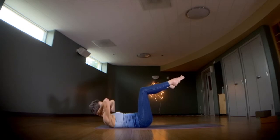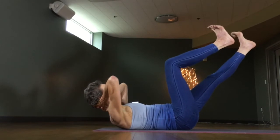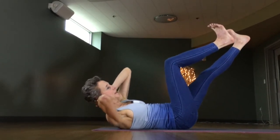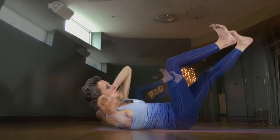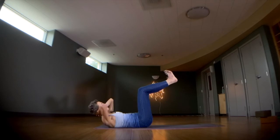Let's rotate the ankles, fire up the feet. Keeping any tension out of your jaw, okay? Facial muscles relaxed. Rest in your head and your hands. Extend the left leg. Take that left shoulder across towards the right knee. Let's not round. Let's see if we can fold from the waist. Eyes up, chin up. Pressing the back down, then coming back to neutral.